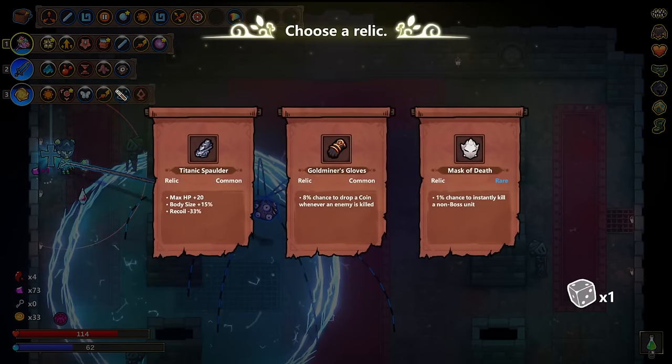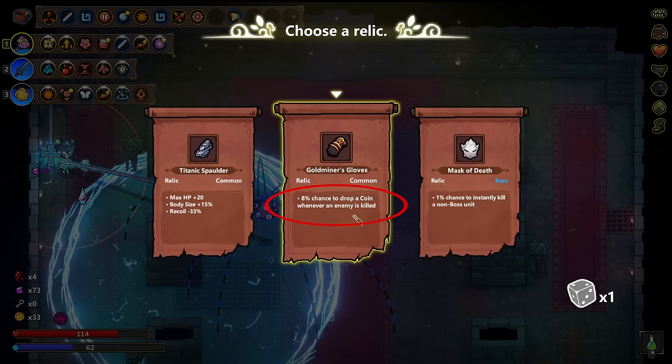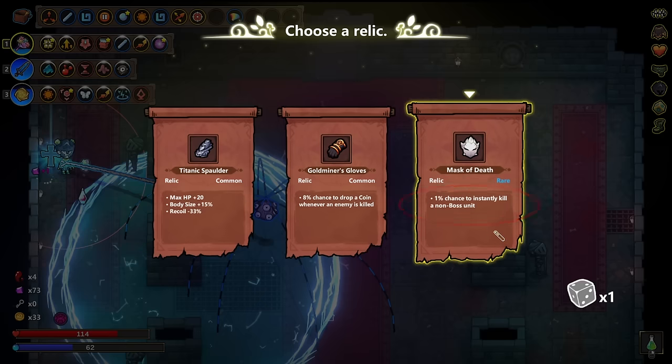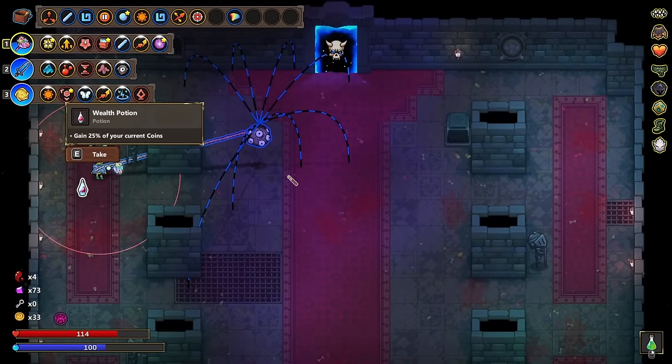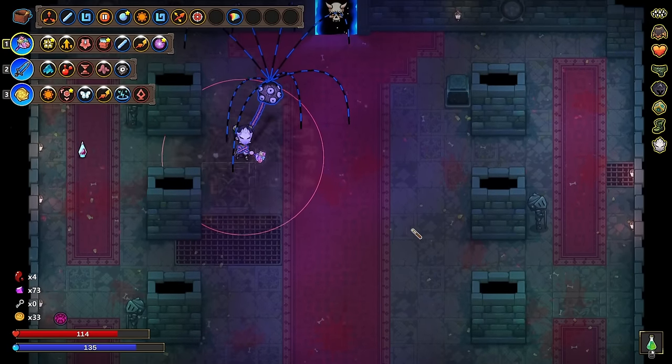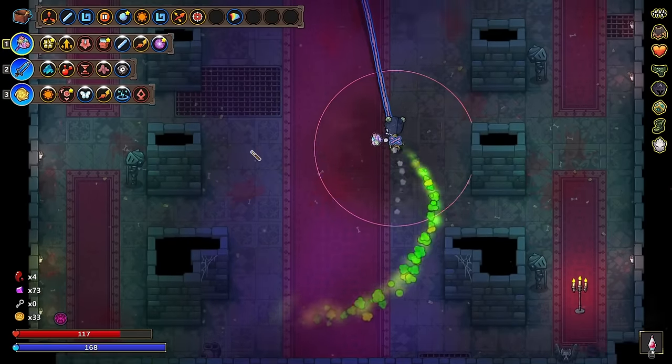I could do the same thing with electricity, actually, instead of the arcane explosion. Max HP, body size, and recoil. No. 8% chance to get a coin. 1% chance to instantly kill a non-boss enemy. Ah, this is good. I'm gonna go with this. Gain 25% of current coins against the poison. Let's actually drink the poison because it's trash. And let's go to the boss.